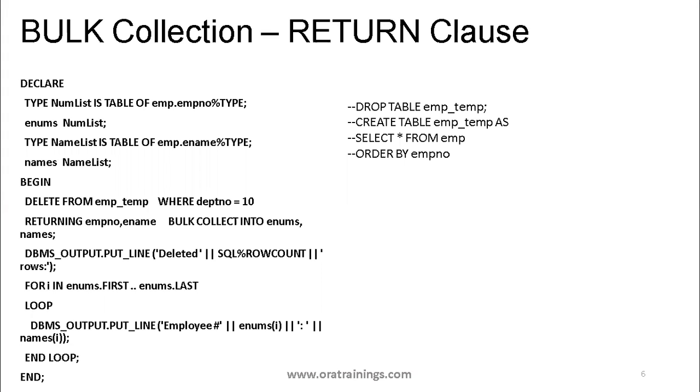Because when you perform a deletion, there are chances it may delete no records, only one record, or n number of records. In this scenario, obviously it will delete n number of records. If you don't have the bulk collect option, how can it cache the n number of records? That is the reason we have the bulk collect concept, which can collect the n number of records into this particular array variable. Now let us see this sample also.